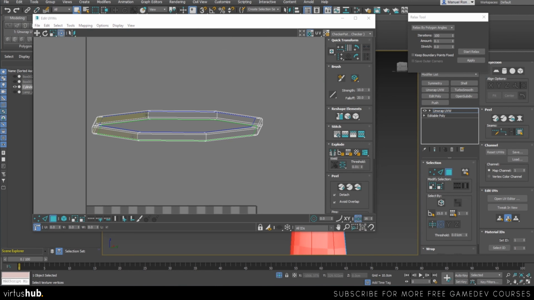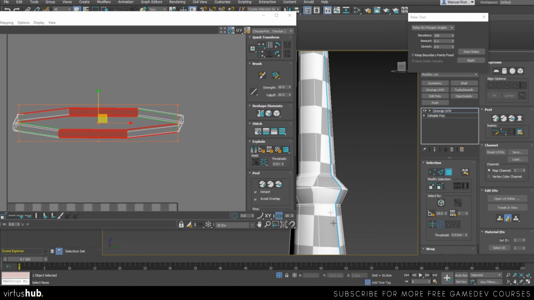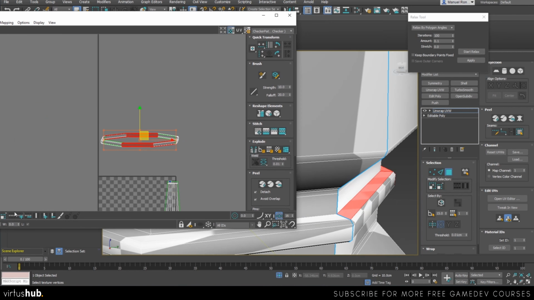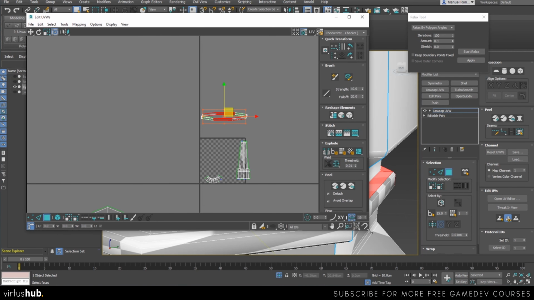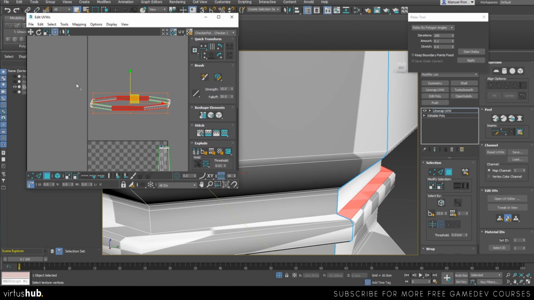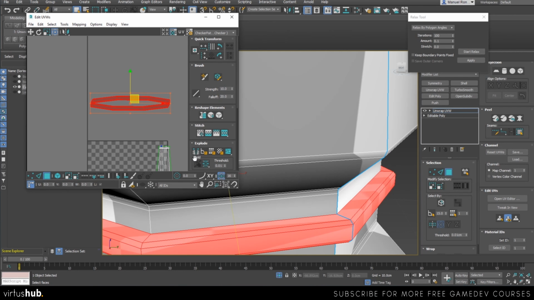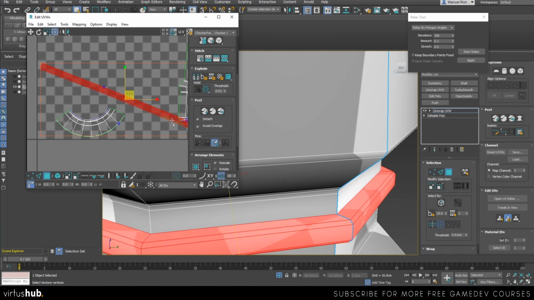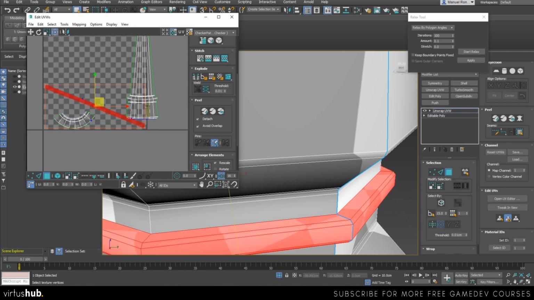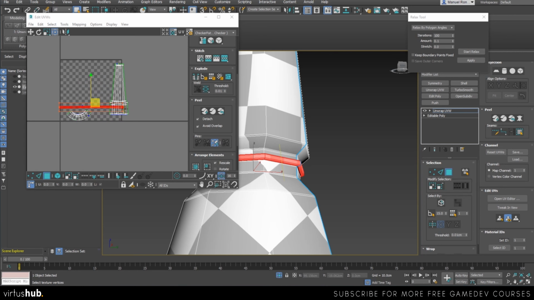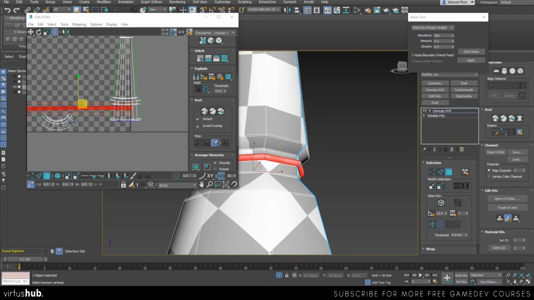Now we have to do something about this ring. This ring belongs on this part, and because it's already being cut here, we can actually unfold it very easily. So I'm going to make my editor a little bit smaller so we can see what's going on. I'm just going to select the whole ring, and press quick peel, which is right here. As you can see, that got peeled into one single strip that we can just make vertical. Actually, I'm going to see vertical or horizontal.